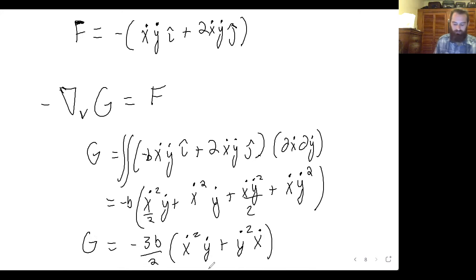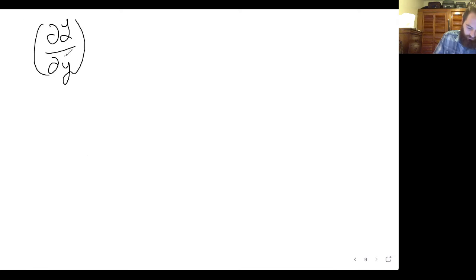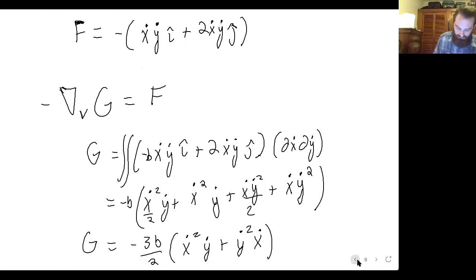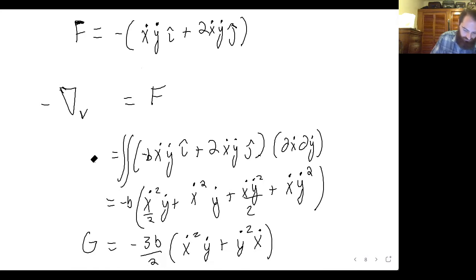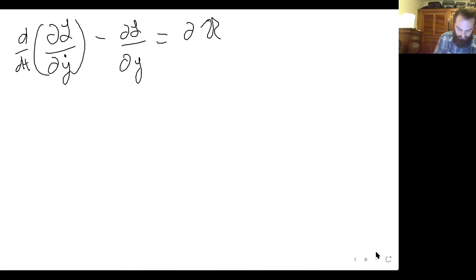And so now you've got these cross terms because the dissipative force in the x direction depends on your velocity in the y direction, and the dissipative force in the y direction depends on your velocity in the x direction. Now, if you wanted to write down your Euler-Lagrange equation in the y direction, the left-hand side will still be the same. Oh, all of these g's should have been R's, because that's what we've been using for our Rayleigh function. I don't know why I switched to g's for a second.